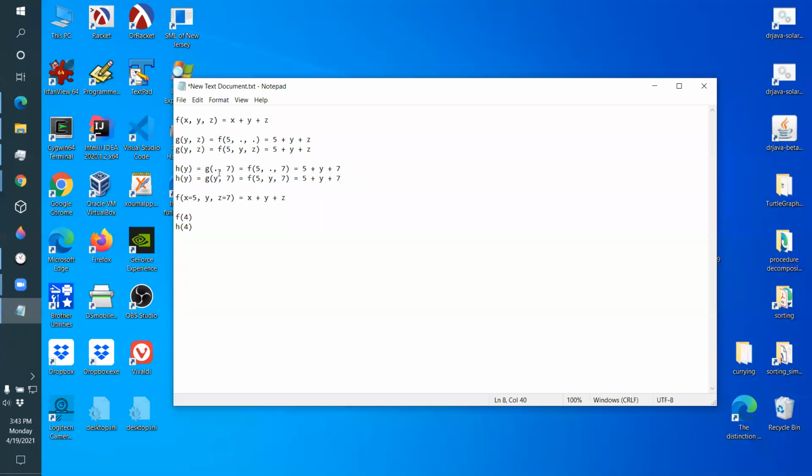The key idea is I want to have a function of multiple variables, and I want to give certain variables values, but not other variables values. But I don't want to do it with default values. I don't want to do it like this. For example, if you defined a function this way, I can define another g. I could have defined g a different way. I could put a 9 in here.